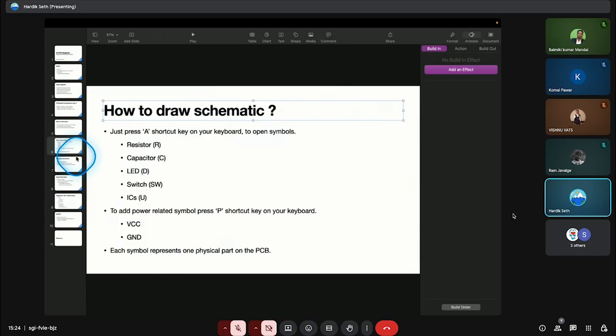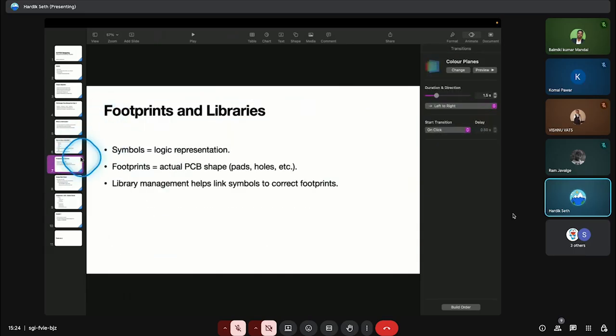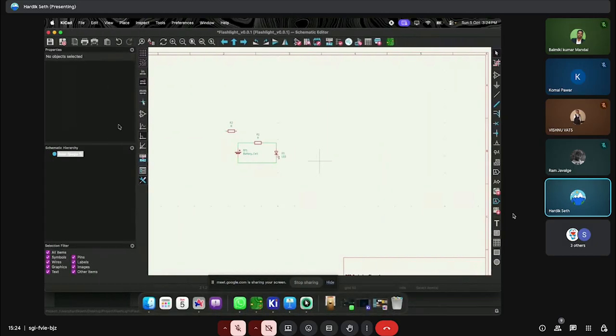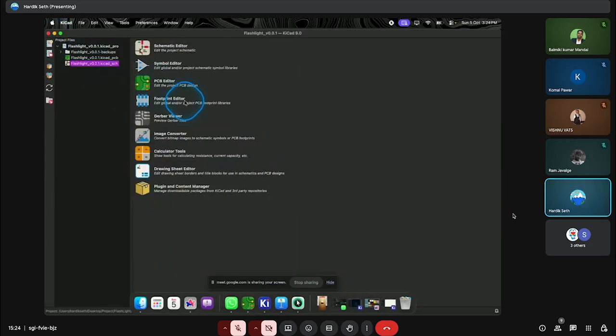Okay, now footprints and libraries. In the main KiCad window, this is the schematic we have opened. Let's close this. We can edit footprints and symbols. Here we have the footprint editor, so you can open it.